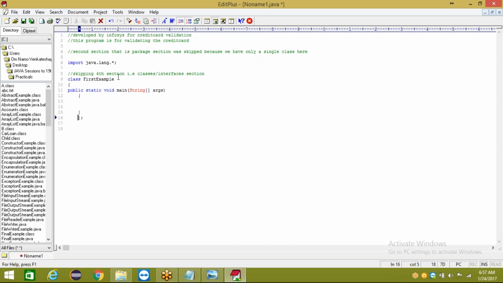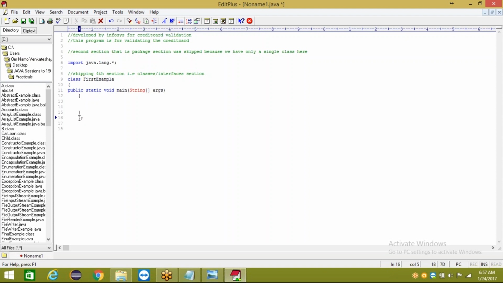This is a class, and the class name is FirstExample. It has two words, first and example. For class names, I am following one convention according to my previous discussion: the first letter must be capital, and the subsequent word's first letter must be capital.